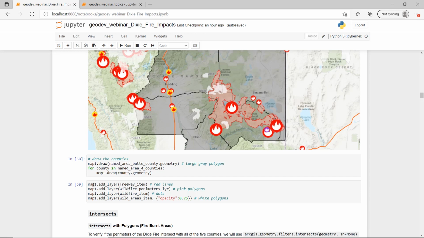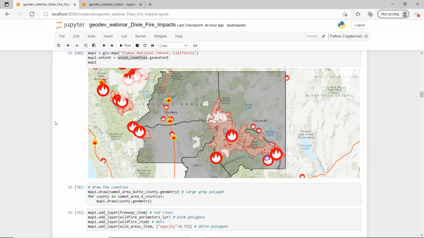Then we are using map_object.addLayer to add the feature layers. For example, we want to add the interstate highway, the wildfire perimeters, the wildfire centers, and the wilderness preservation areas. So now we are looking at a map that contains all this information, which is a good beginning.